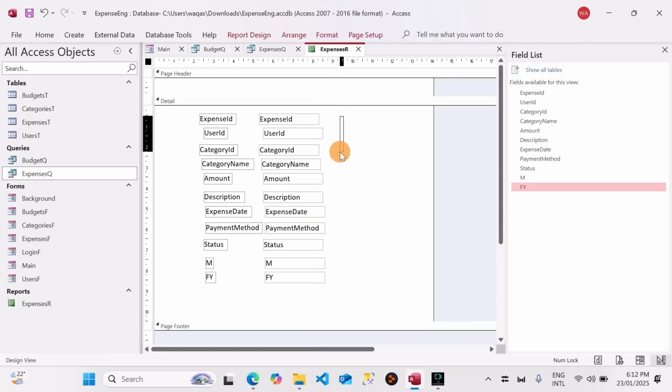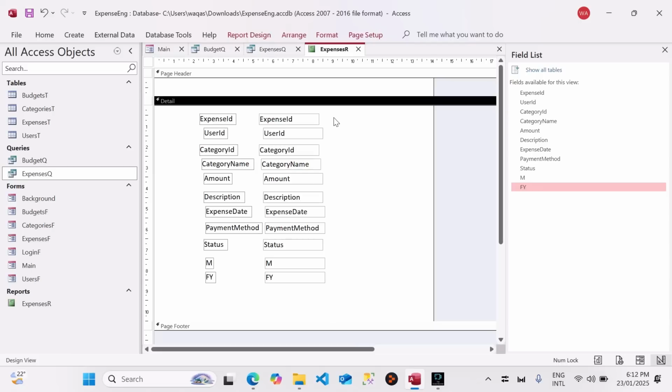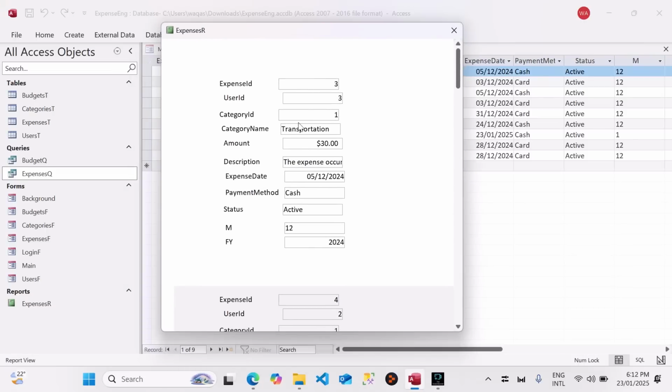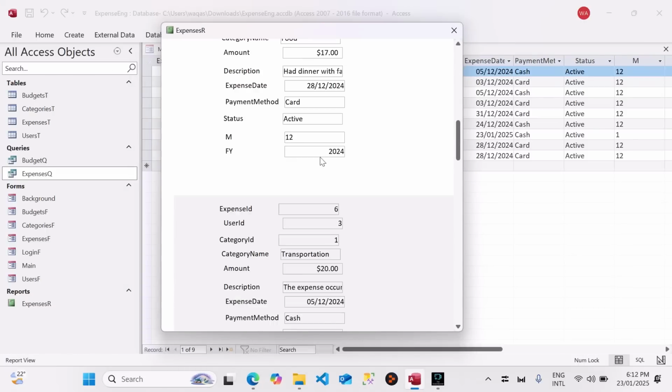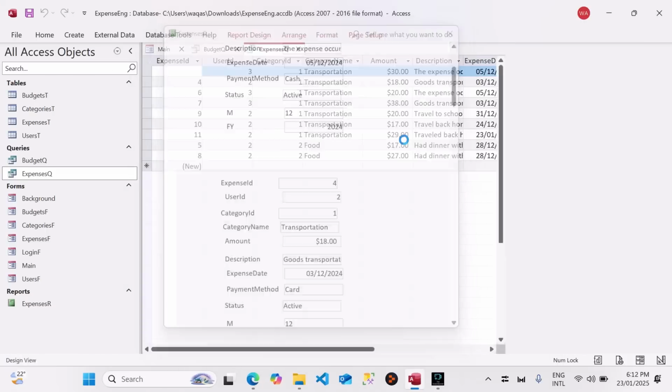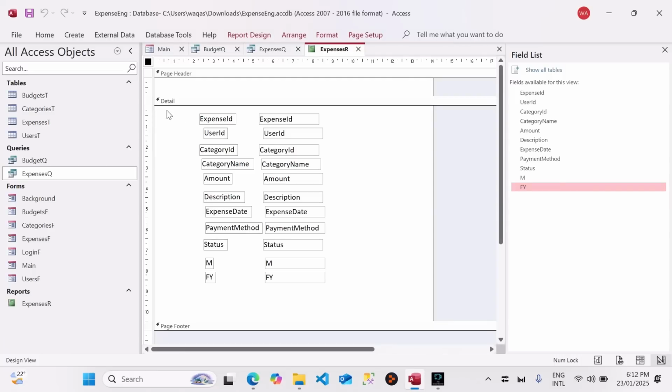And now what we are going to do is put things in a way that they look nicer in the report. Okay. Well, right now, if you run the report, that's completely not a nice report. All right. So we don't want to see that. What we would like to see is some information on top in the page header. And then in a tabular format, we want to see the expense category, category name, amount, description, etc. So let's go ahead and make that change happen.